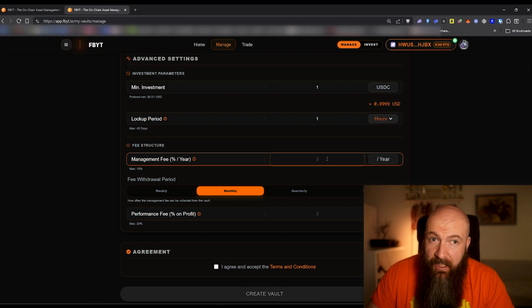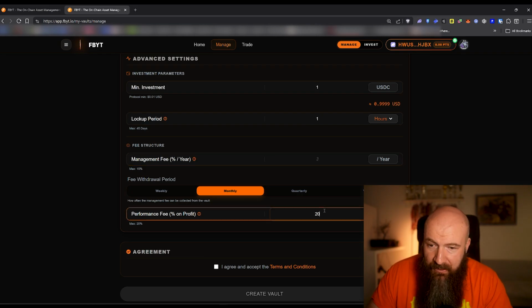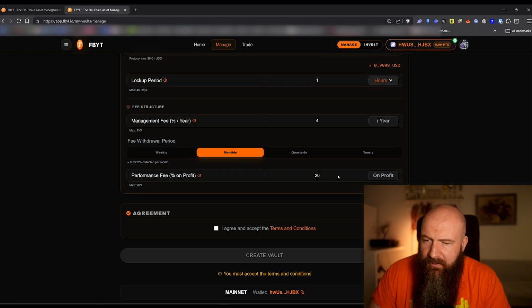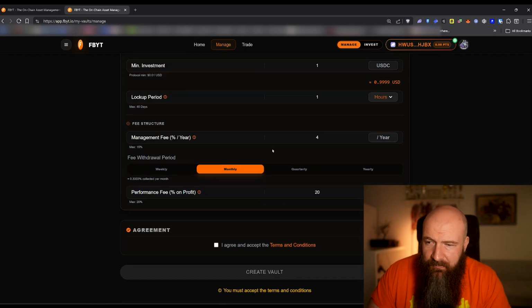Usually the standard rates are around 2% in traditional fund management for the management fees and around 15 to 20% in the performance fees. Since we are in Web3, I usually like to have performance fees set at 20%, while for the management fees, I would maybe keep it at 4% or something similar to that.